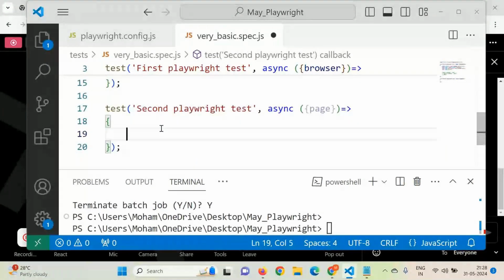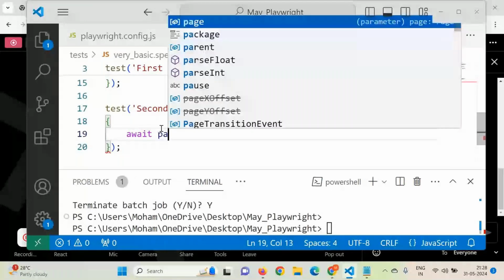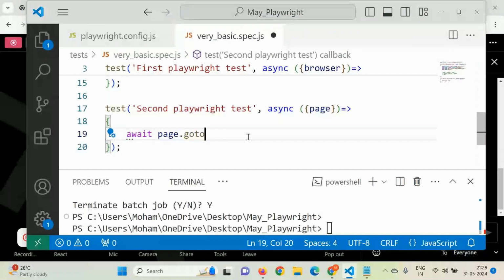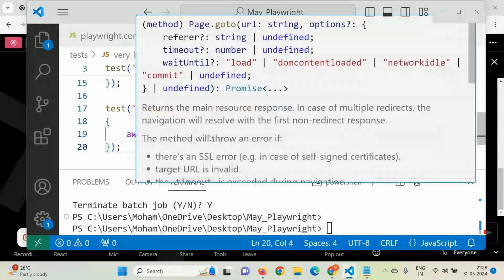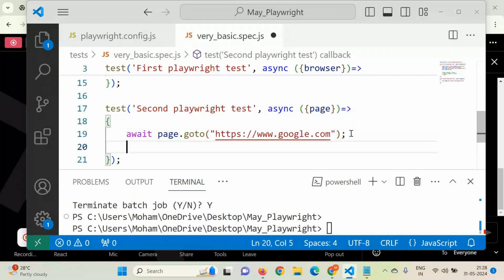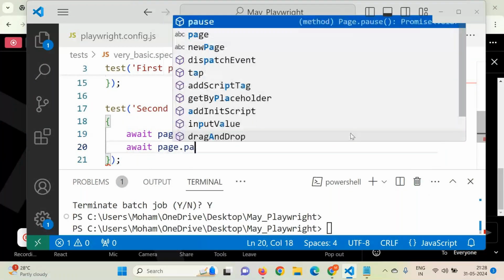We'll just directly write await page.goto. Let's say you give some other URL, https://www.google.com, and then await page.pause.